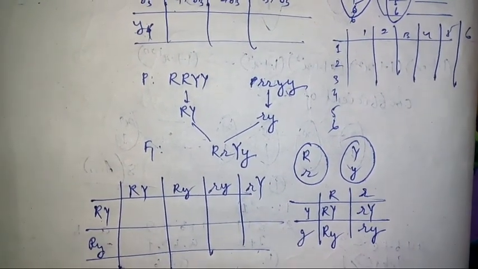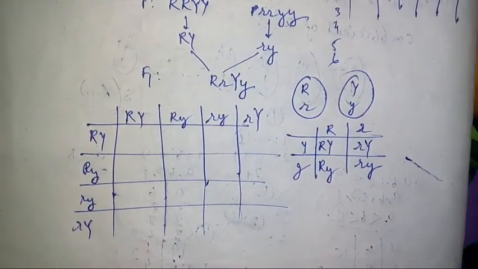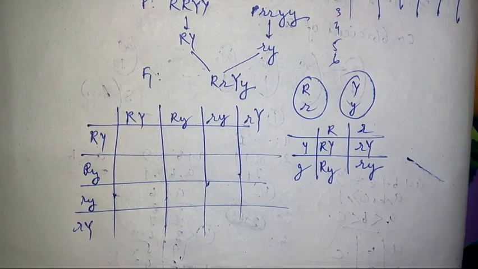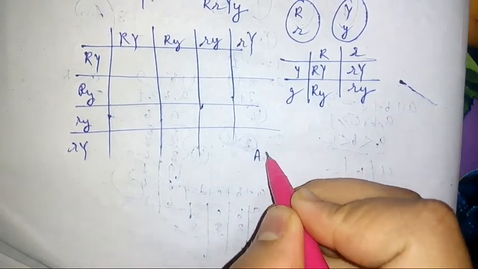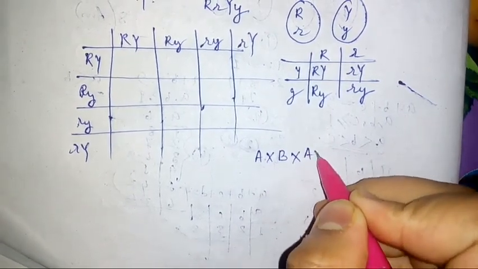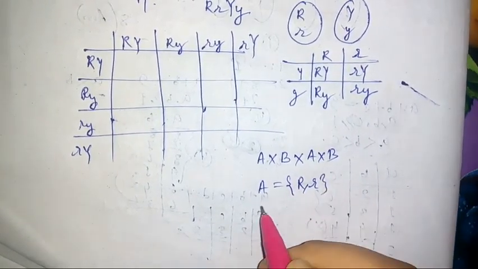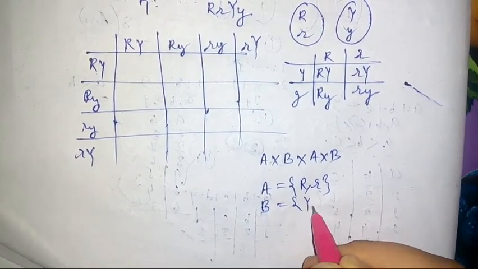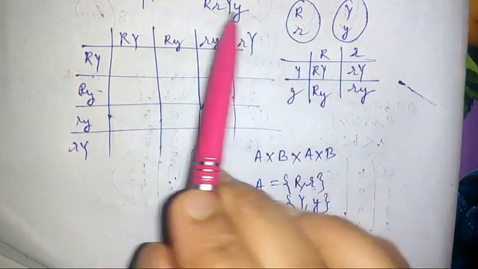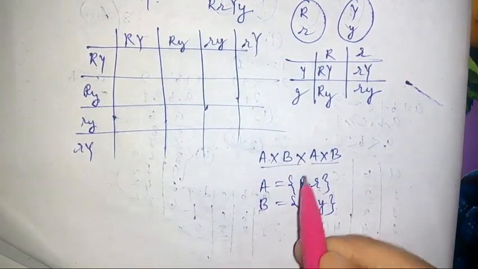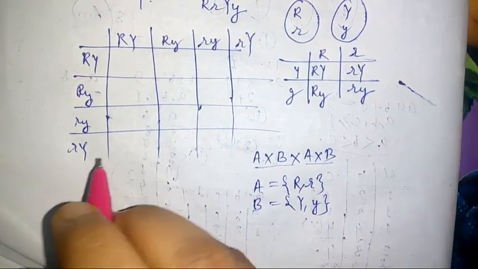Then after writing all these results, we will simply arrange all of them side by side, and then we can get our answer. So this is as simple as that. By the way, the method that I have shown here is the cross of A cross B cross A cross B, because if I take set A to be R capital R comma small r, and set B to be capital Y comma small y, first I have done this cross, and after that I have taken these elements and done their cross. So I have done in total cross of 4 sets, and I can also generalize this.